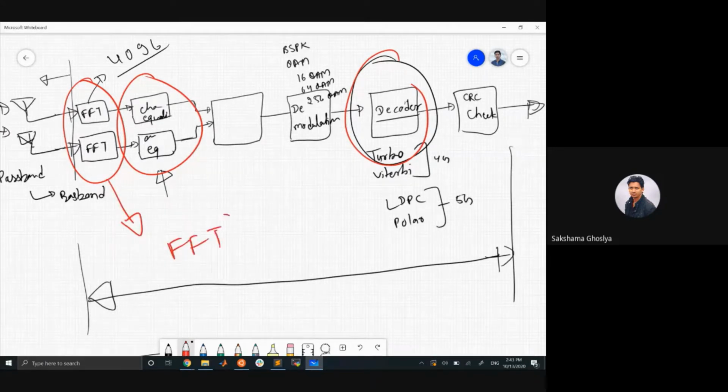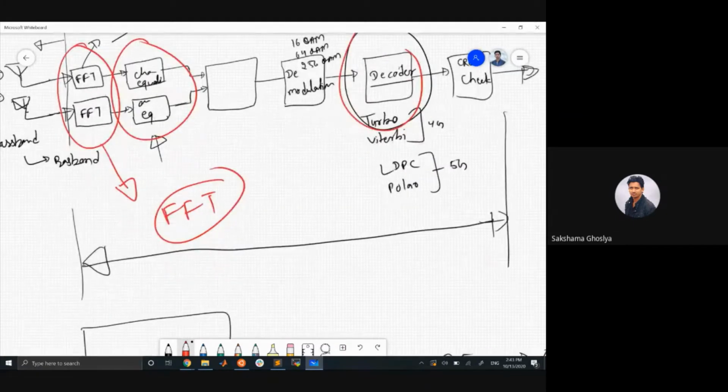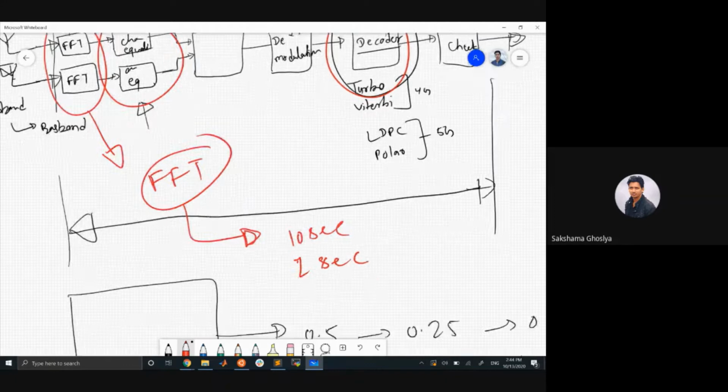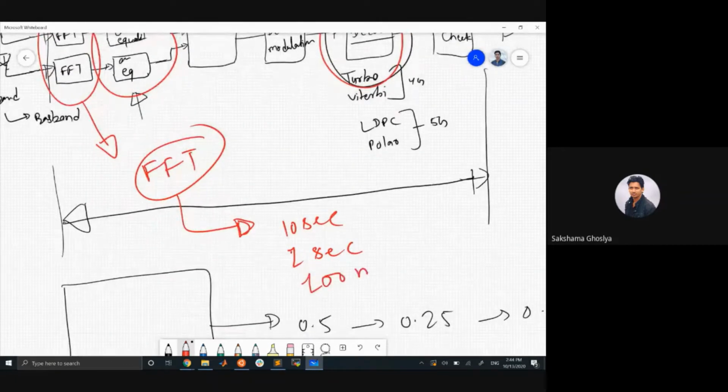Okay, so if you write a Fourier transform, maybe this used to be one of the assignments for the DSP lab, but this time it's not there. Even if you write the fastest Fourier transform code in C language, it will take a few milliseconds to seconds. If you're writing the fastest algorithm that you know and it is not optimized, it may take like 10 seconds. It may take like 1 second. If you optimize it further, it may take like, let's say 100 milliseconds.